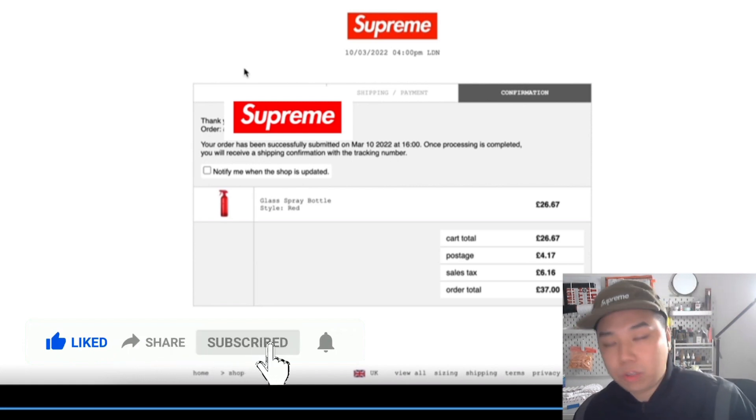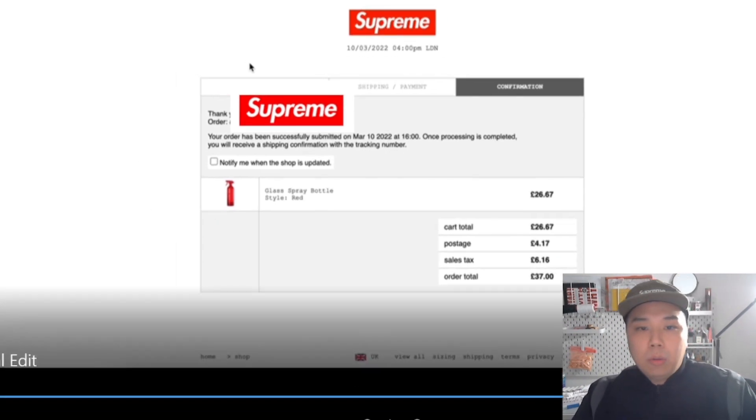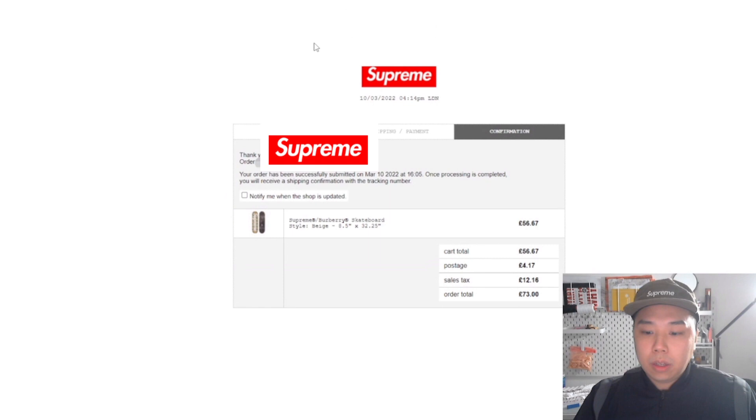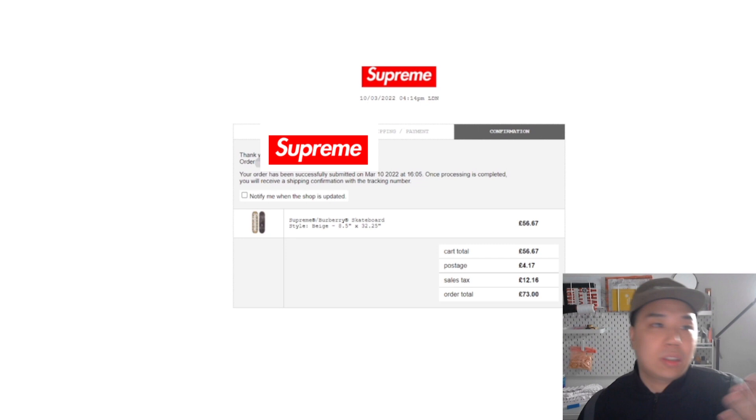So I tried to give it a try — why not? Locked on, went on to the new items, went for the skate deck and then went for a checkout. It took me a while to actually process it for payment, so I left it there for a couple of minutes. And as you can see on the other screenshot — so here as you can see, I actually checked out like five minutes later. What happened was when I went in, it was all sold out as soon as I clicked to add to basket. Sold out. And up until the point where I was just kind of giving up, it finally let me add to basket and check out.